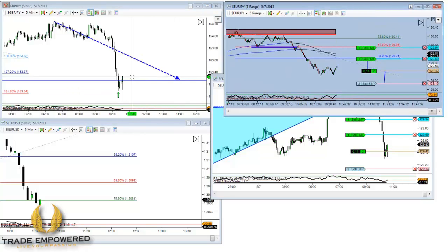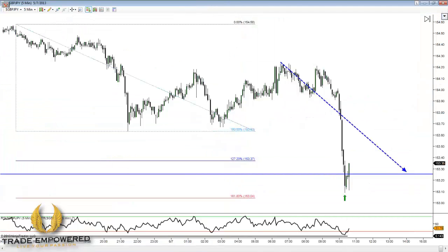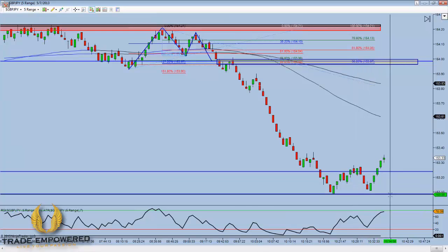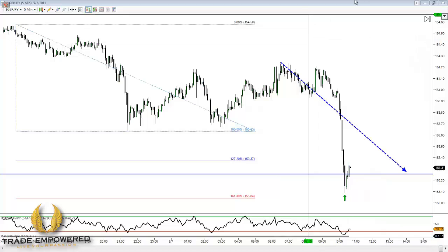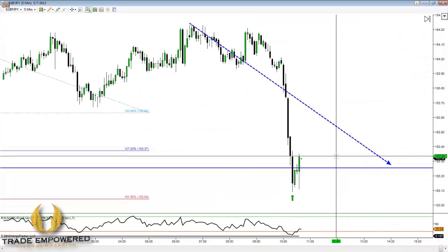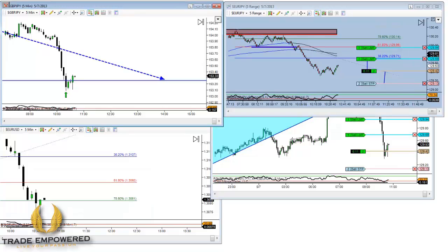We have a double bottom, but it looks like we may have spiked up, and I'm not gonna take an order this far away. And in scenarios like this, there's not much you can do. I mean, looking on the range bar chart, we never got a double bottom on the range bar chart. You can see we didn't quite get down to the close of these candles. 5-minute chart, well, we never got a close of our bar until right now, and I'm not gonna take a double bottom this high. So just one that got away from us. Let me type in these orders for euro yen.